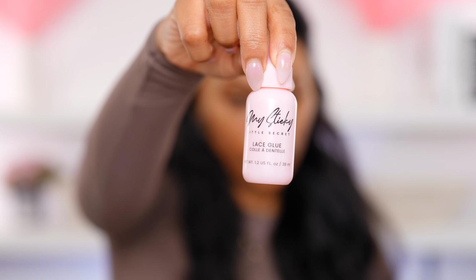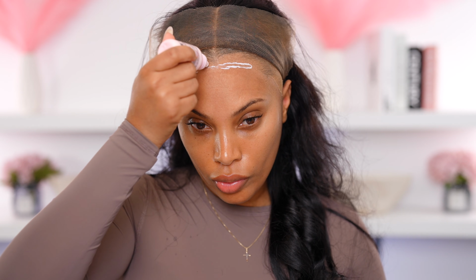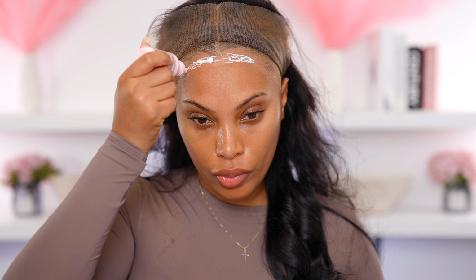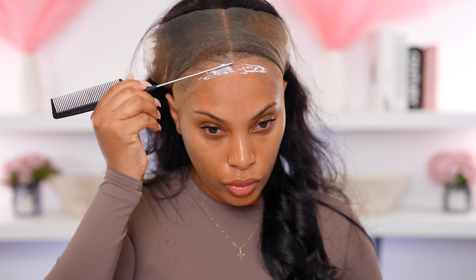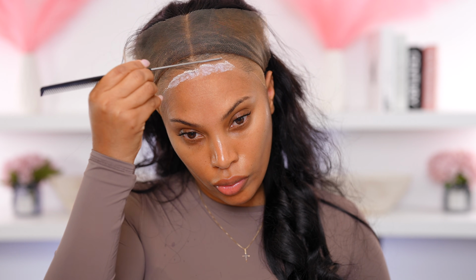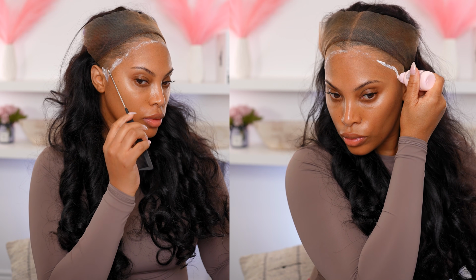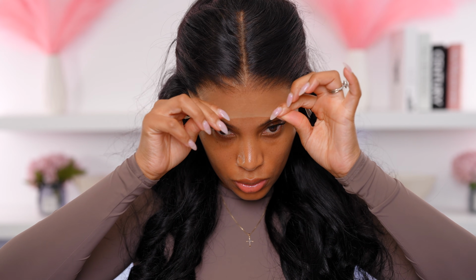Now I'm going to go in with my Sticky Little Secret lace glue, and I'm going to apply this along my forehead area. Then I'm going to go in with my rat tail comb and spread that glue like butter. For this I added 2 layers of glue, and honestly I filmed this video like 5 days ago. My wig is still on my head, she's still intact, and I only used 2 layers of glue.